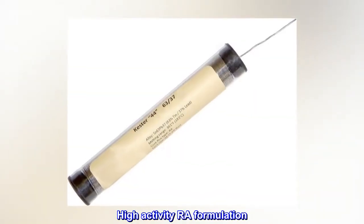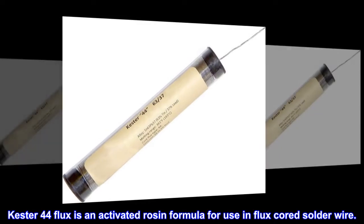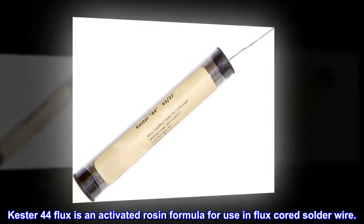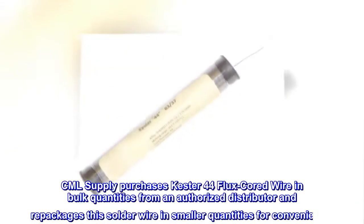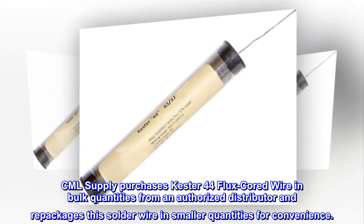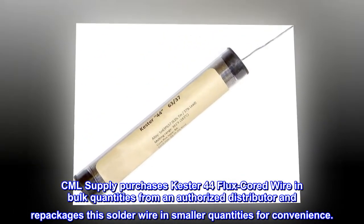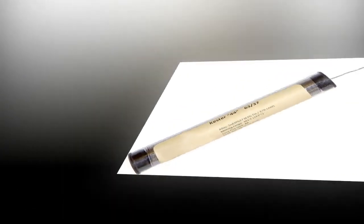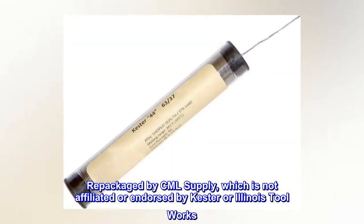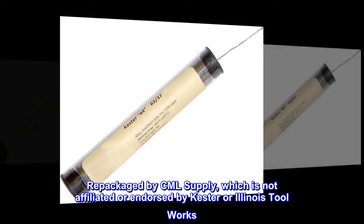High-activity raw formulation. Kester 44 Flux is an activated rosin formula for use in flux-cored solder wire. CML Supply purchases Kester 44 Flux-Cored Wire in bulk quantities from an authorized distributor and repackages this solder wire in smaller quantities for convenience. Repackaged by CML Supply, which is not affiliated or endorsed by Kester or Illinois Tool Works.